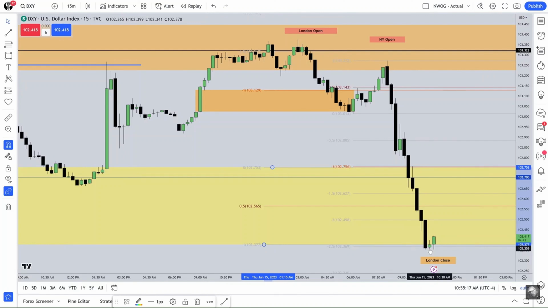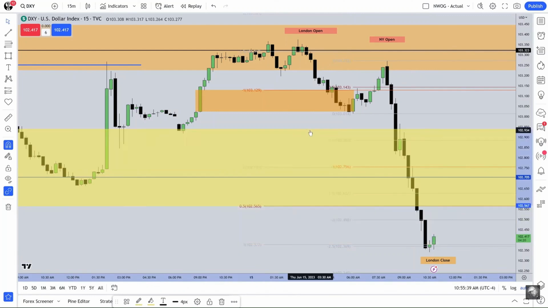And we would rather see it not trade up into, oops, we don't want to see this range like this. Didn't do that right. Let's do it like this. We don't want to see this portion of the range be revisited. If I can get it right where I wanted that.